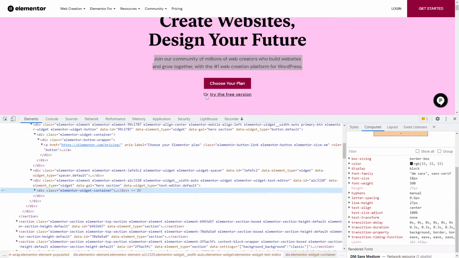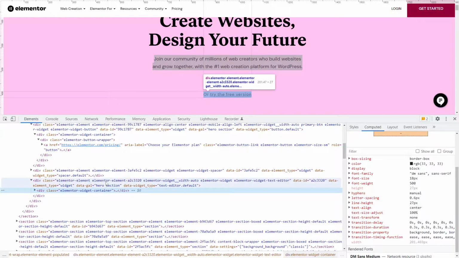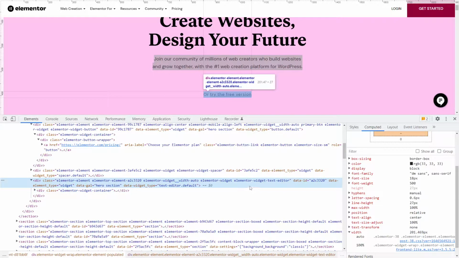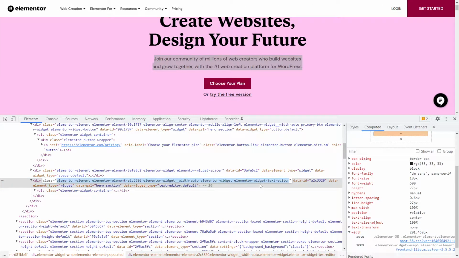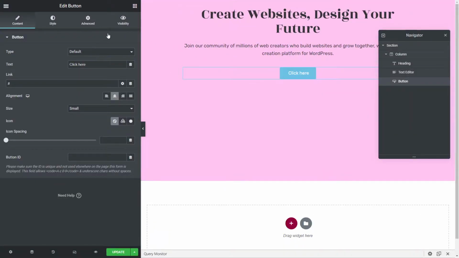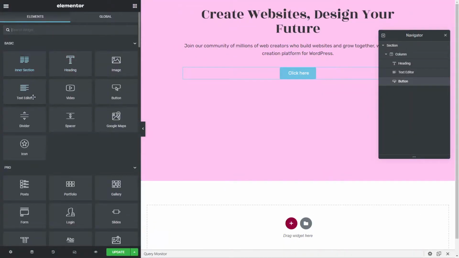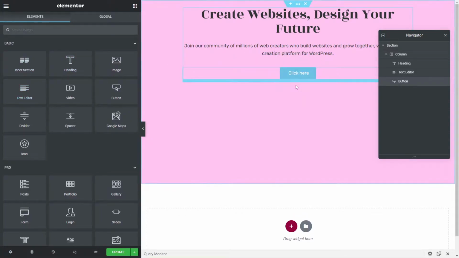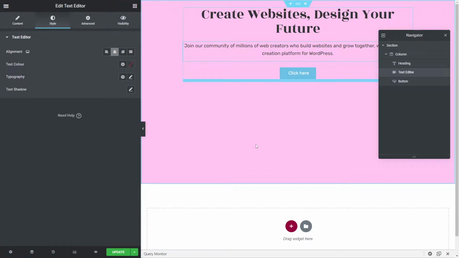So this line of text down here, again, if we go up the DOM, we can see it's a widget text editor. Okay, so I'm just going to grab that, copy that, and get another text editor in there. And Elementor's doing some funny things here, so I'm just going to do an F5 on that.